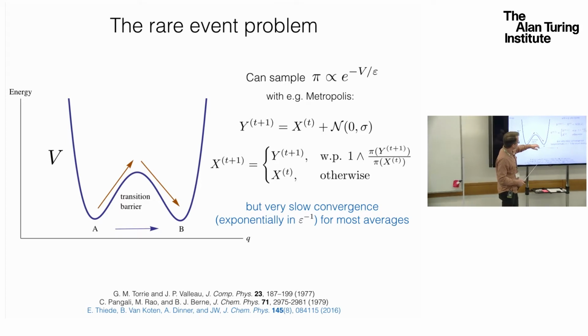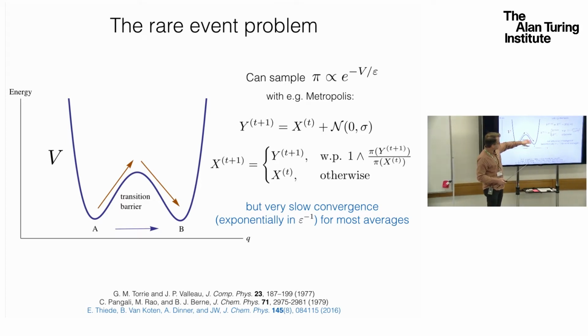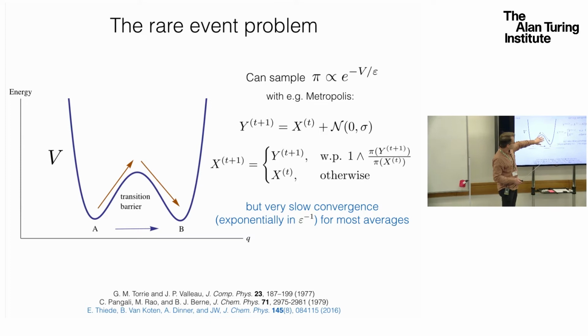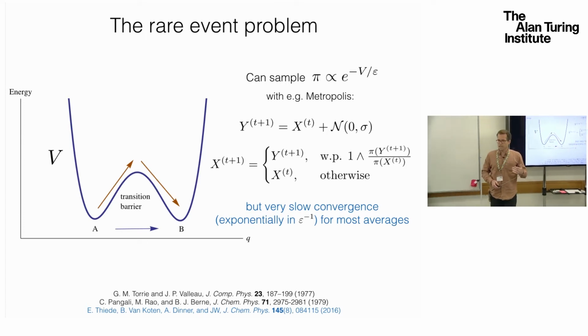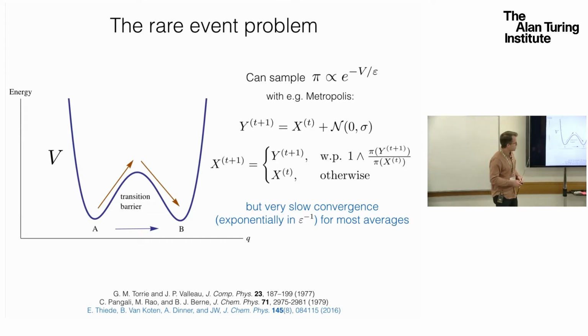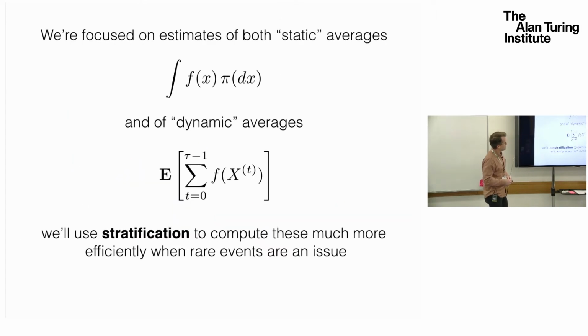In fact, we're also going to be interested in cases where maybe there's no low probability region that the process has to transition through, but the quantity that you want to compute is a tail average. That's going to be important, too. And there the issue is just that, because it's a low probability set, if my Markov chain is doing the right thing, it's not going to spend much time there. And so again, if I want to compute that probability accurately, it's going to be expensive. Okay? So those are the kind of issues we're thinking about with the method that I'm going to tell you about.